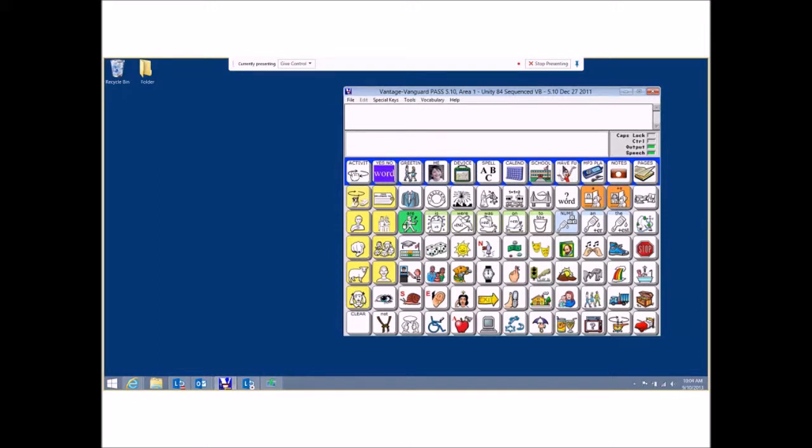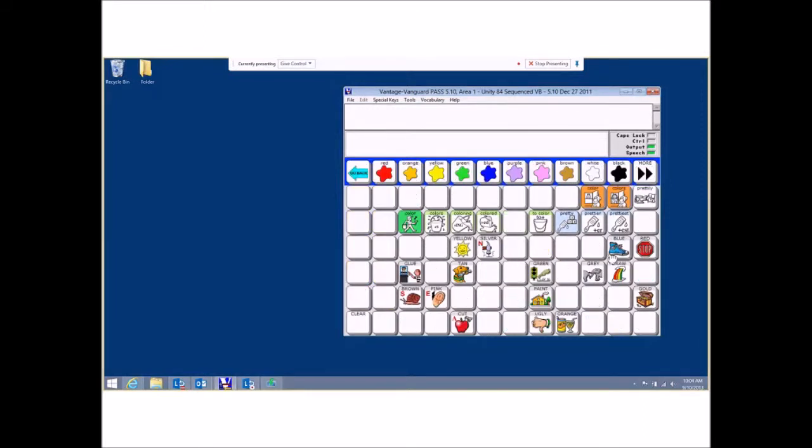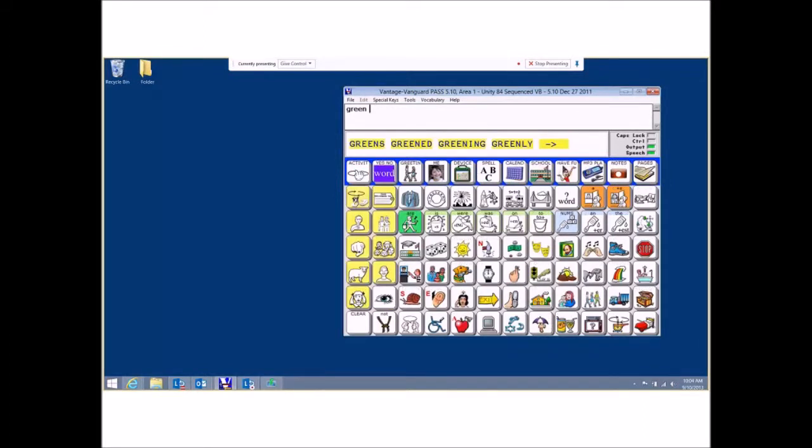If Jake is working with this, I would always encourage that he makes sentences. It would be very easy for you to say, you know, Jake, what's your favorite color? It would be very easy for him to go here and just say green, but I would encourage him just to get the practice, have him say something like, I like green. Can he make it into a full sentence? I realize that there's only so much time in class, but I will just say he's very, very capable of making complete sentences on the device. So if you can encourage him to do that.